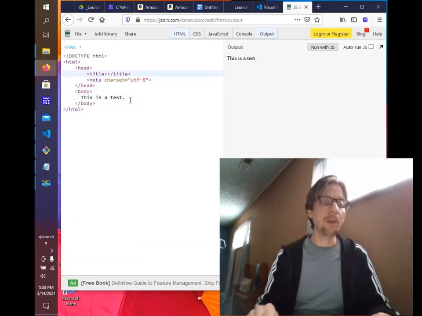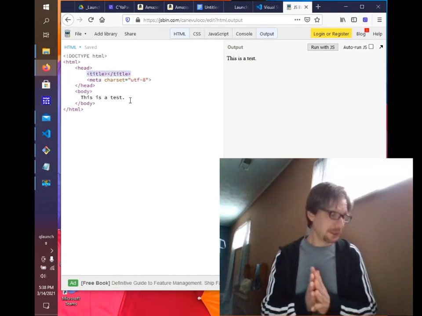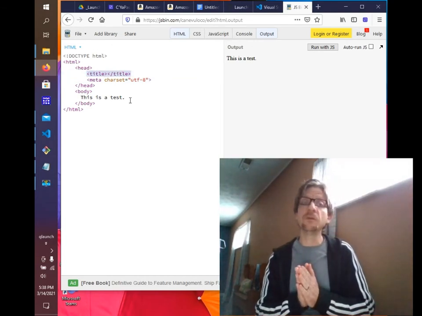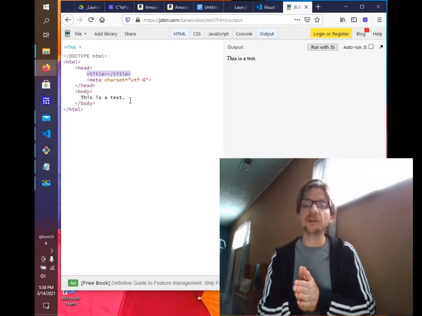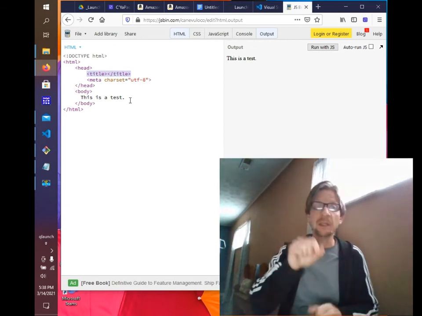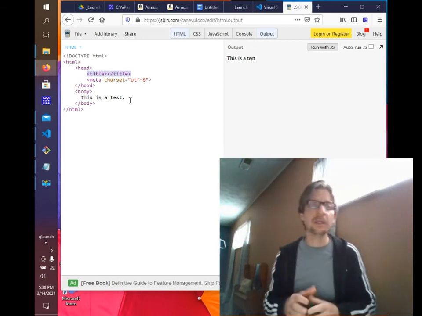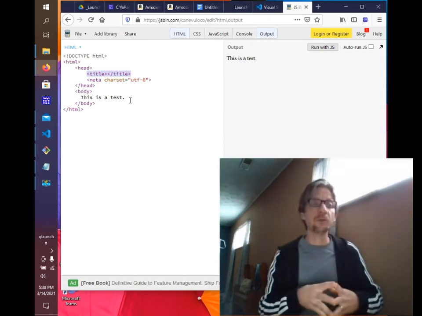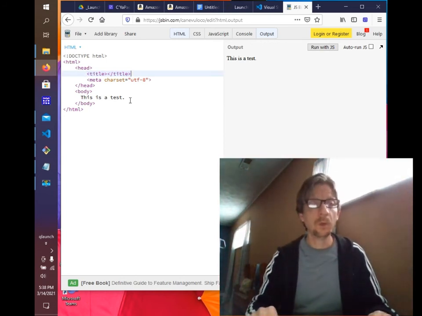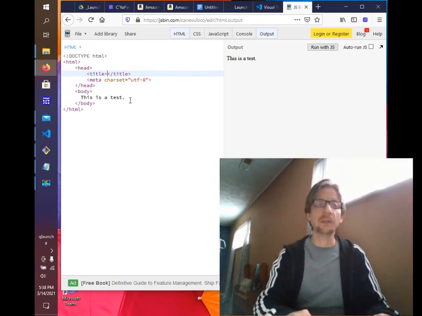Some of this stuff is markup. Markup is the kind of extra text that an editor would use in a document to say, here, change this and do these things. Markup just tells the browser itself what to do with the text that it finds.